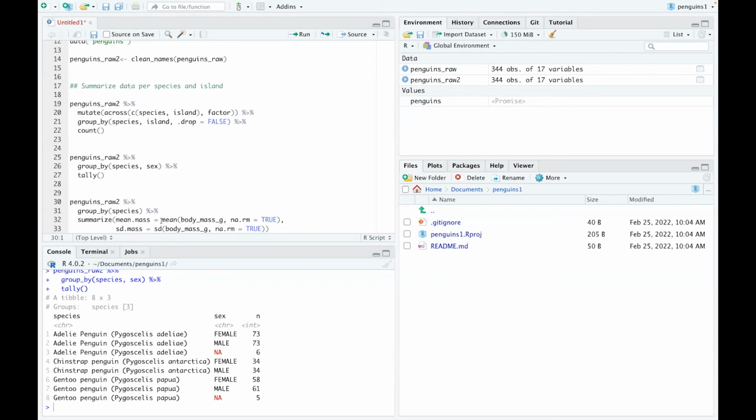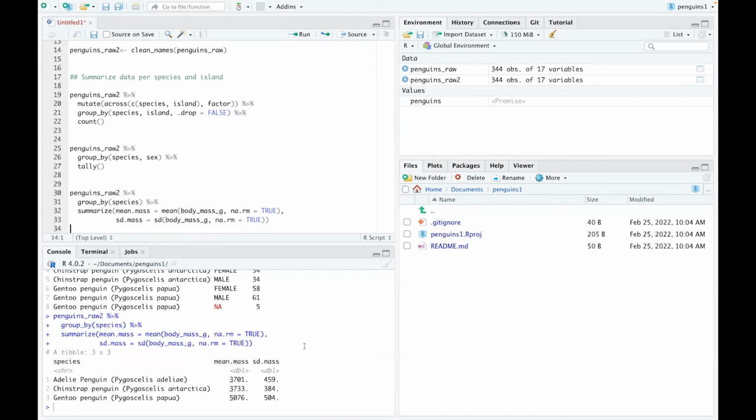And then using the mean and SD functions, and you need to set na.rm, so NA removed, to TRUE. Otherwise, you're going to potentially get some NA values back. This now gives me a new data frame or tibble with the mean mass and the standard deviation per species. So that's cool. That's one version here.